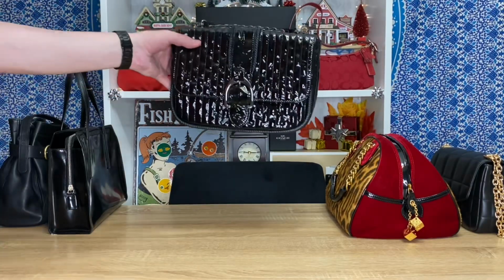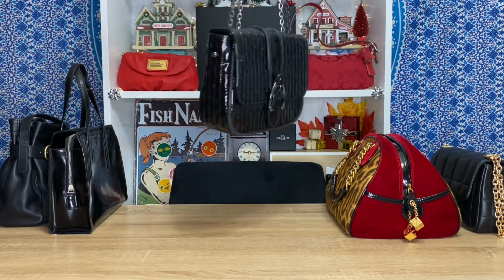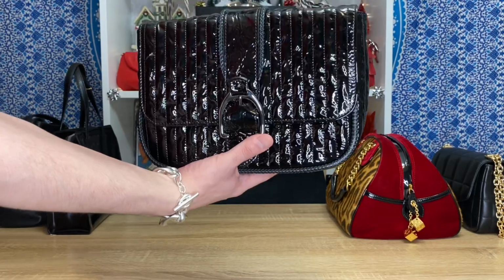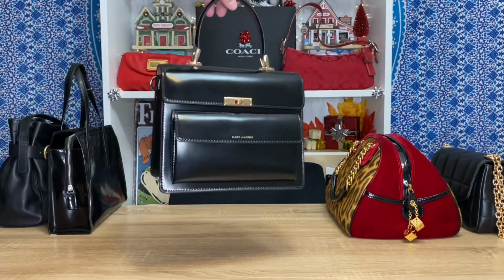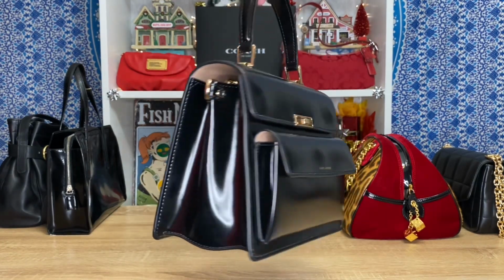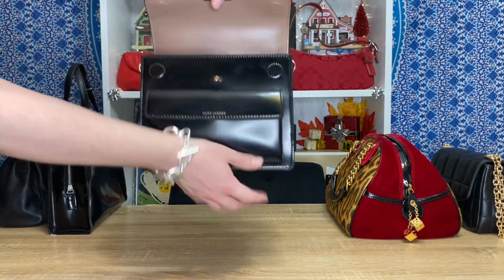Now, before we head on to the number 1 favorite handbag in my entire handbag collection, I have a couple honorable mentions, because girl, this top 5 was not easy. First of the honorable mentions goes to my Amazon Longchamp crossbody bag in the beautiful patent leather. One of my favorite pieces, and an absolutely stunning addition. Definitely number 6 or number 7 if I were to make a top 10 out of my collection. And then next up would be my Marc Jacobs Uptown shoulder bag in the black Spazzaloto leather. These two honorable mentions definitely were fighting to get into that top 5, but sadly they didn't make it. So here they are as honorable mentions.